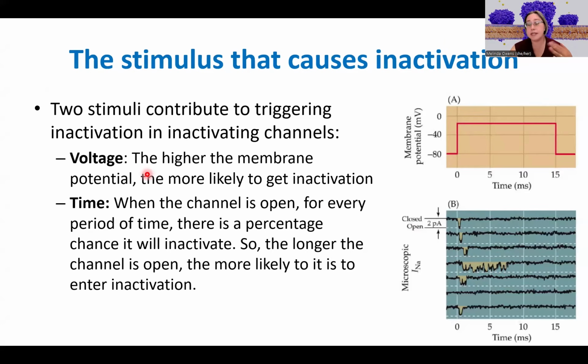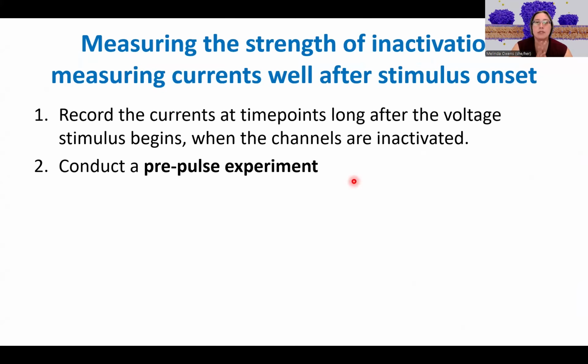But there are things that influence that probability. The higher the membrane potential, the more likely you are to get inactivation. Also, time. For every period of time the channel is open, there's a percentage chance it will inactivate. So the longer the channel is open, the more likely it is to enter inactivation. By the time you get here, nearly all of the channels are in that inactivated state.